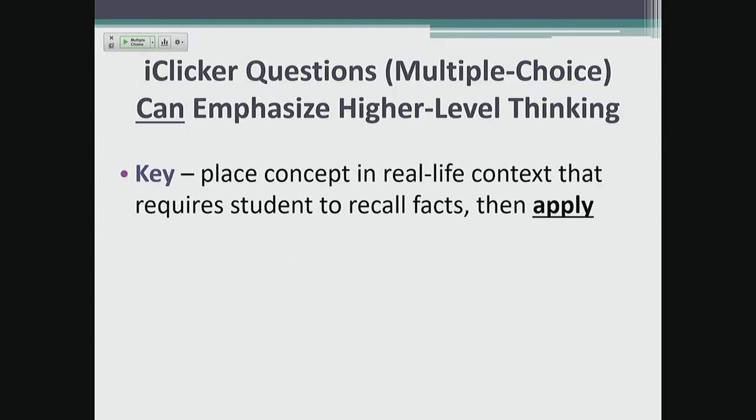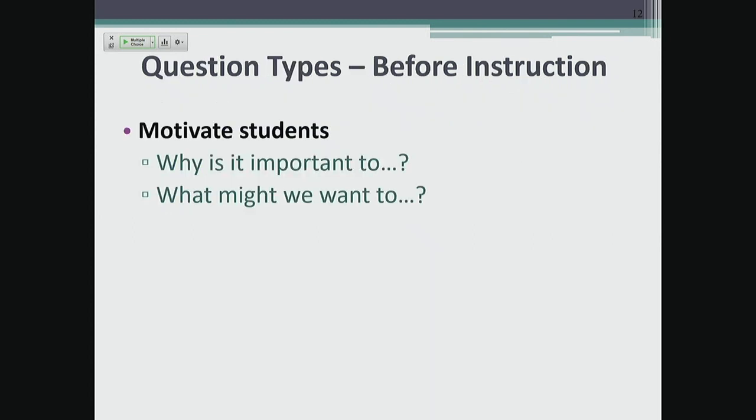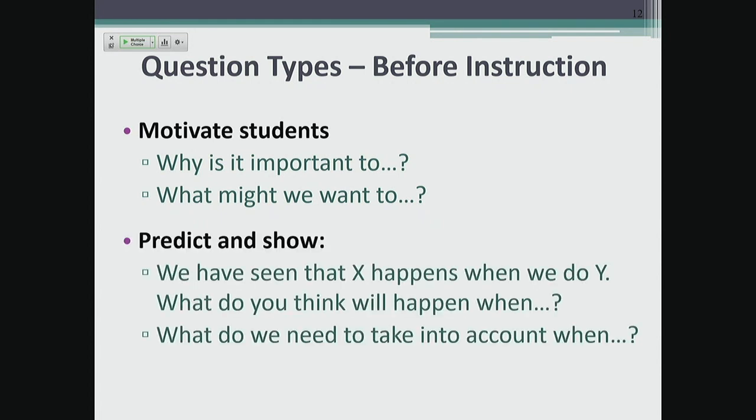So what you can do with clickers, which I think is just wonderful, is get students to see the knowledge that they're learning in the class that you've been lecturing on or they've been working on, having them put it in situations where they're actually going to see it on exams, in problem sets, in real life, applying it in situations that they will actually experience. One of the best ways of doing this is using questions where they have to remember what they just learned and then apply it in a new situation, called memory plus types of questions. What those questions can do is ask, why is it important to be able to do this, or why might we want to do this?